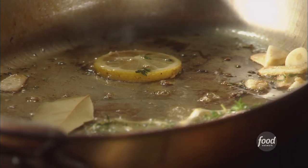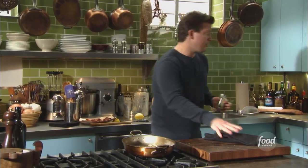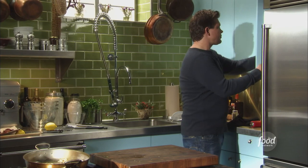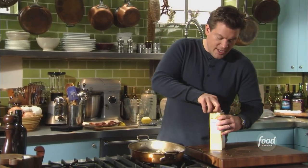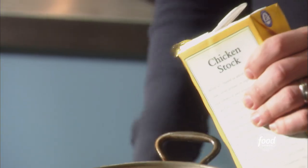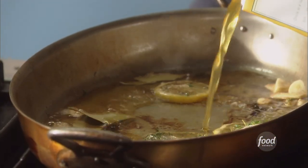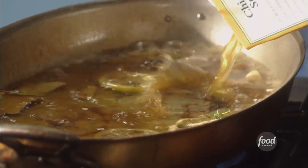Pancetta fat and garlic — they are buddies, they've been friends for a long time. We're going to take the bay leaves and drop these in as well. And then we're going to add some chicken stock and let this start to reduce down. This is going to be the base for our dish. Our delicious fish is going to be crispy and then almost sort of sit in a fantastic broth, which is going to be a really light sauce. Chicken stock's going in — turn the temperature down just a little bit and let this start to simmer and thicken.